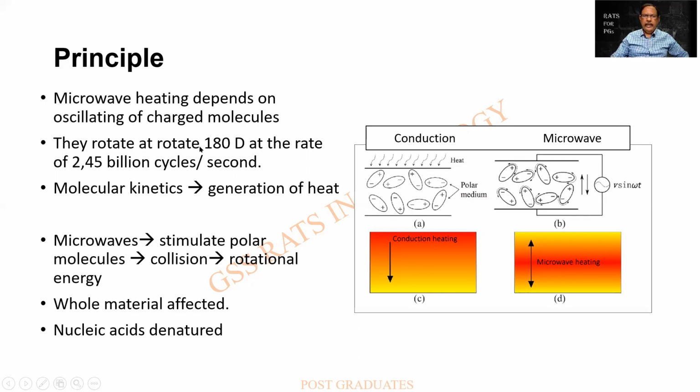They rotate at a tremendous speed of 2.45 billion cycles per second. And a great deal of energy is obtained when it rotates for about 180 degrees. Molecular kinetics is the basis for the generation of heat. This alone you people shall remember. All the others are conventional things beyond our scope.